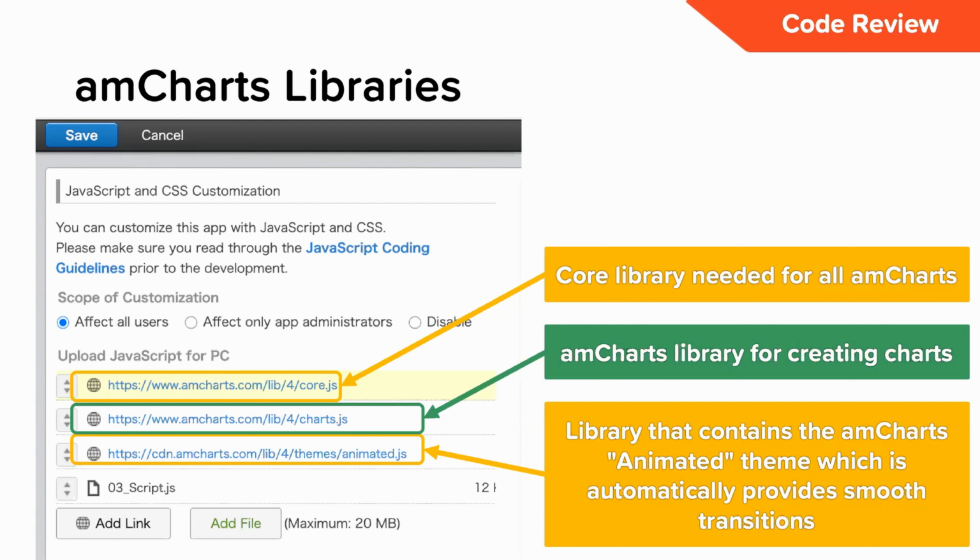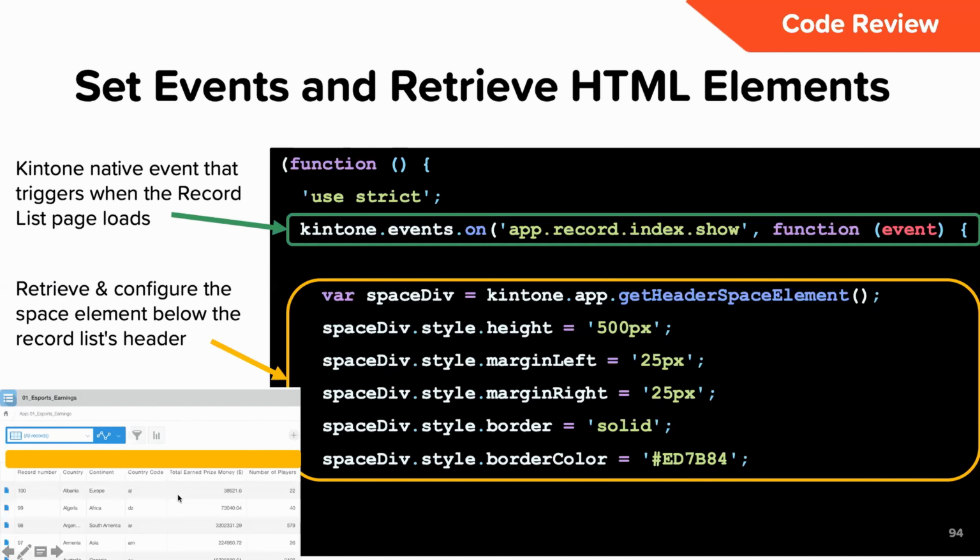Now, let's go into 03_script.js. The first thing we see is that this whole script is going to be inside an immediately invoked function expression. What that means is all of your code is scoped to this function, and there's nothing that's going to leak out into the global environment. So that's how we handle that question.